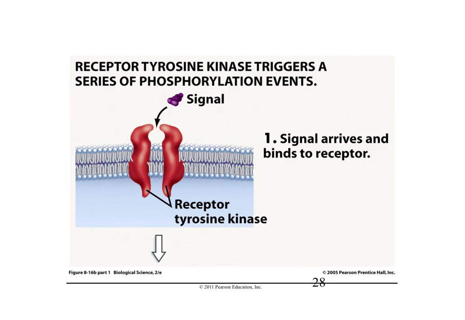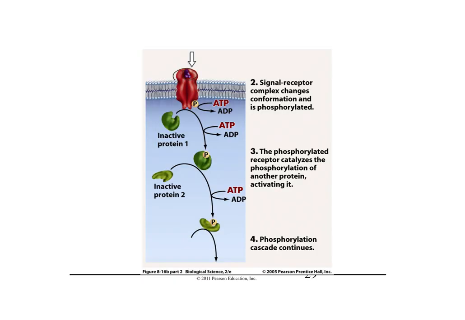So, for example, receptor tyrosine kinase, this is the receptor. The signal would be the ligand, and the signal arrives and binds to the receptor. And there we go, it changes shape, similar to an enzyme and its substrate. Proteins can change shape when they interact. There are hydrophobic, hydrophilic, acidic, basic groups, all that stuff. The chemical interactions with whatever that ligand is, another protein that has hydrophobic, hydrophilic groups, cause a conformational change, which causes a change down here.